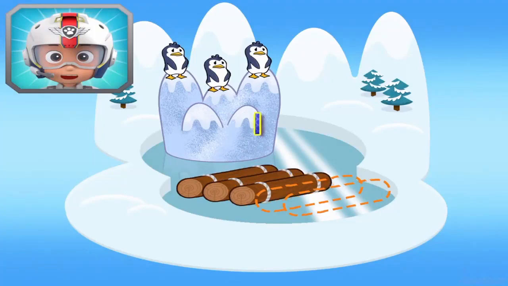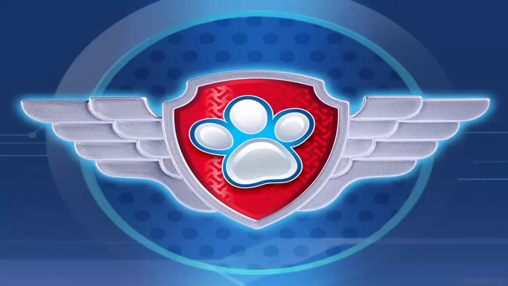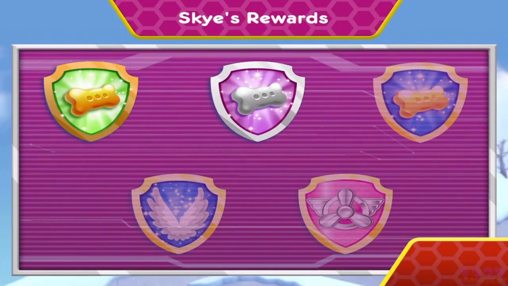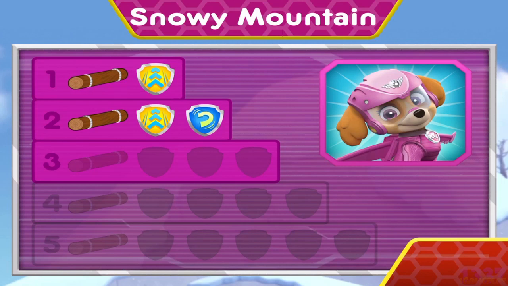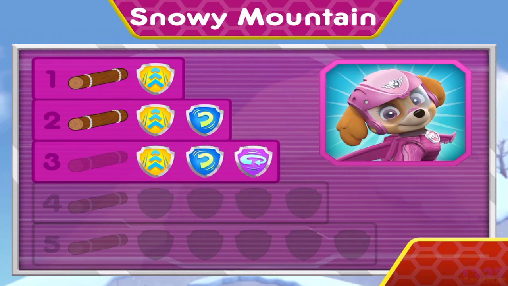Now Sky has 1, 2, 3 logs. There's only 2 logs left to find. Keep flying to find them all, so Zuma can build a raft. Nice flying! You earned a new reward! You found the golden bone! Wow! You earned new badges! Alright! We collected the barrel roll! Woohoo! We found the speed boost! Alright! We collected the 360 spin! You found the log! You've unlocked the next level!